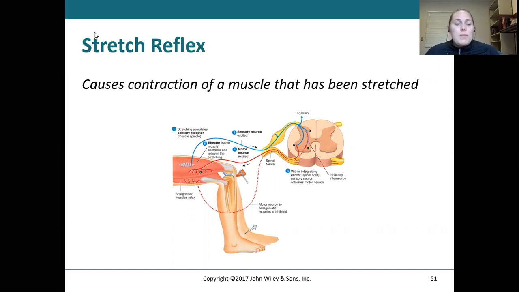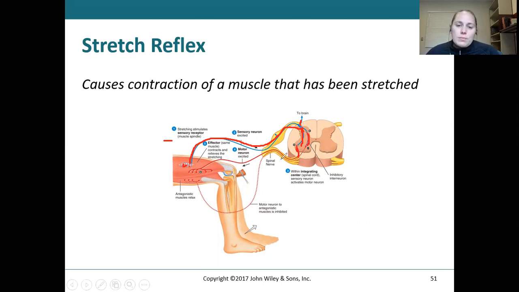And so let's start by looking at the stretch reflex. For the stretch reflex, stretching stimulates the sensory receptor that you see here, located within the muscles. The sensory neuron gets excited and goes up to the dorsal root ganglion. Again, the information does get sent to the brain, so it's perceiving that this is happening, but the response is so quick that it's not mediating any kind of downward response. So you have it projecting onto this inhibitory interneuron as well as this other neuron. Again, you've got a positive and a negative, a gas and brake, that happens here.